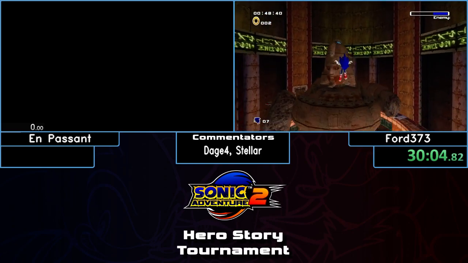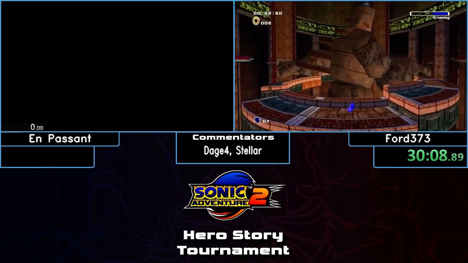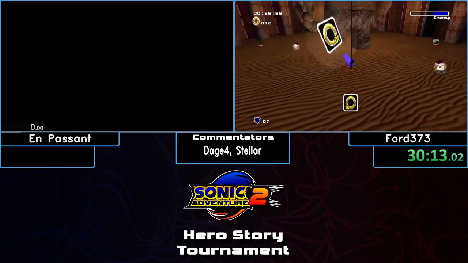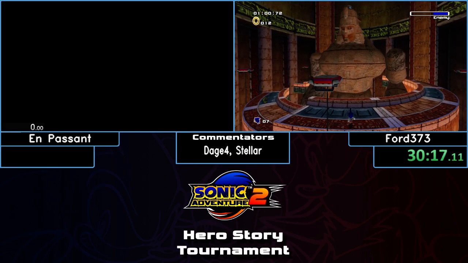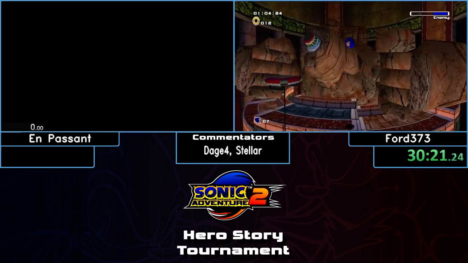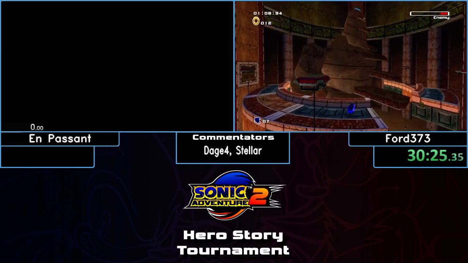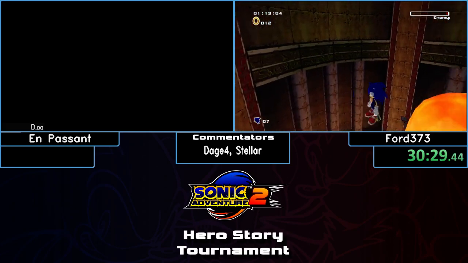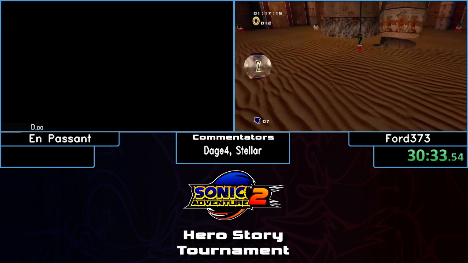Ford getting a super bounce. Egg Golem doing a sloppy job with his moves right now. Ford, however, going to be trying to go for the sweet bounce, but unfortunately misses it, going back into the sand. Ford, however, going to get on his arm, going to jump off his arm, opting to go for the back, which is very weird considering you can save some time by just spin dashing off his arm.